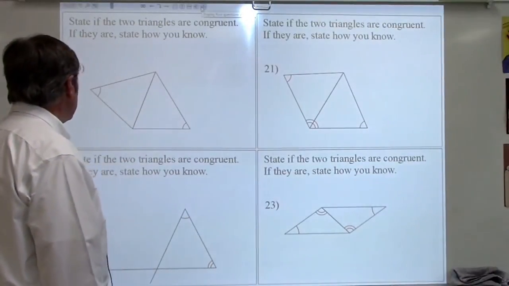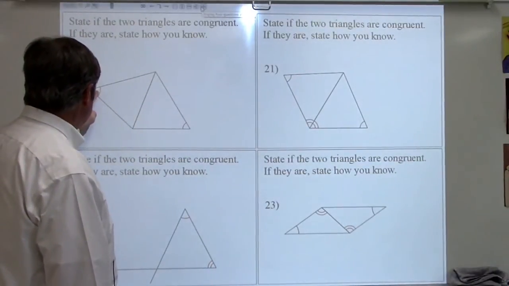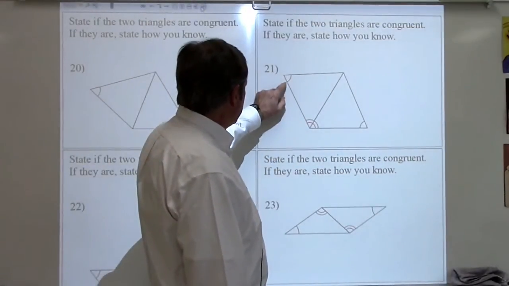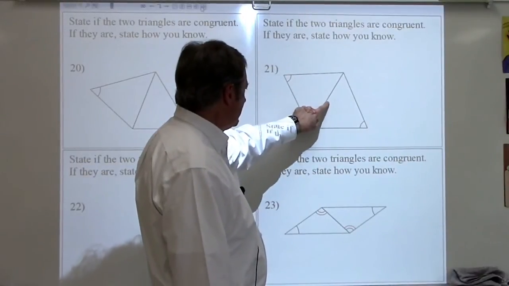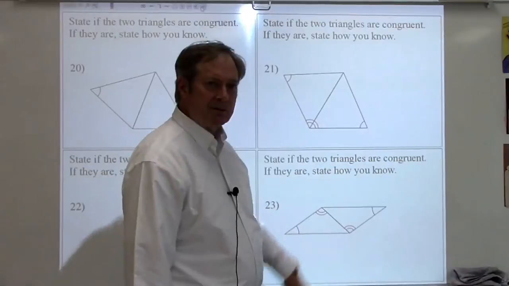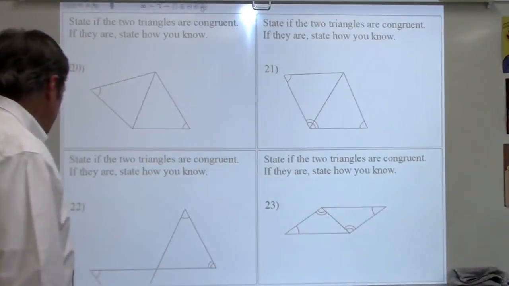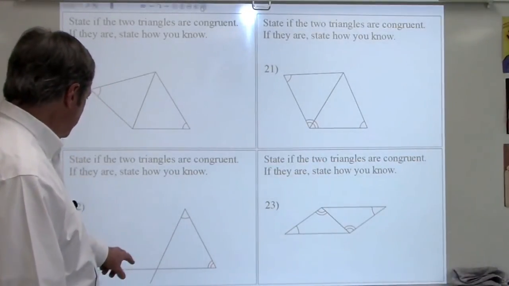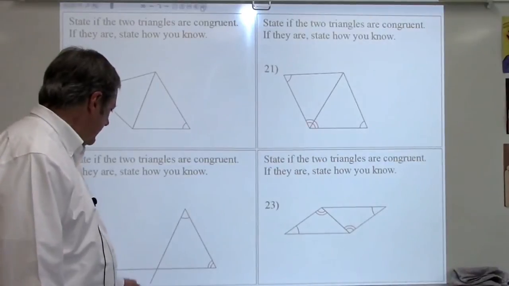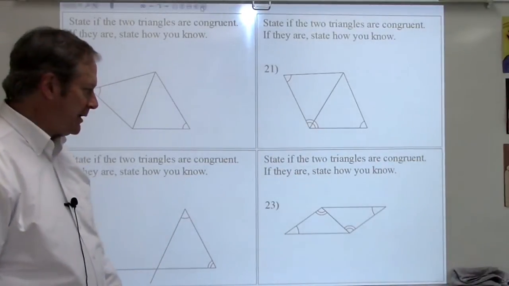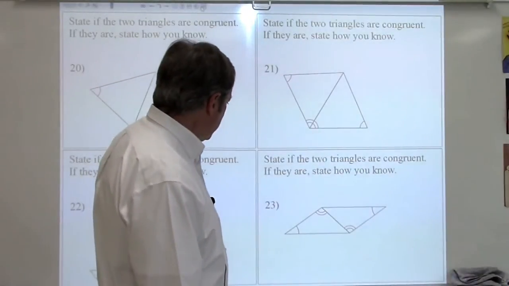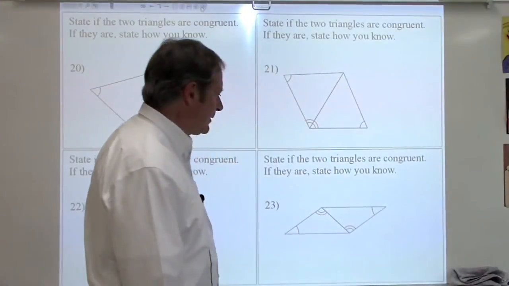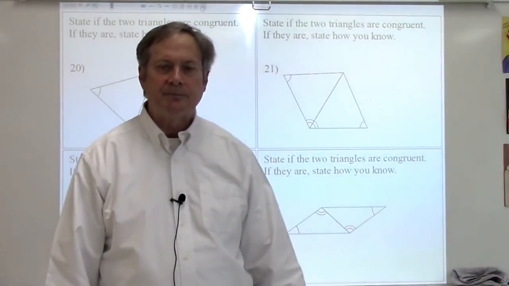And 20, what do we have here for number 20? We have an angle and a side, an angle, so that's not congruent. Here we have angle, angle, side, okay. Angle, angle, side, so yes, those are congruent by angle, angle, side. Let's see, 22, I'm too lazy to enlarge it. It looks like they've got angle, angle, angle, and so that's not a proof. And let's see, number 23, we have angle, angle, side, angle, angle, side. So yes, those are congruent by angle, angle, side.